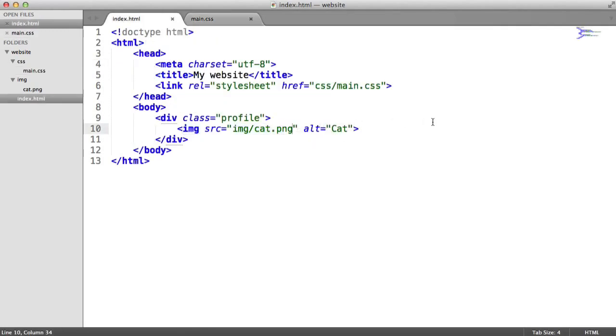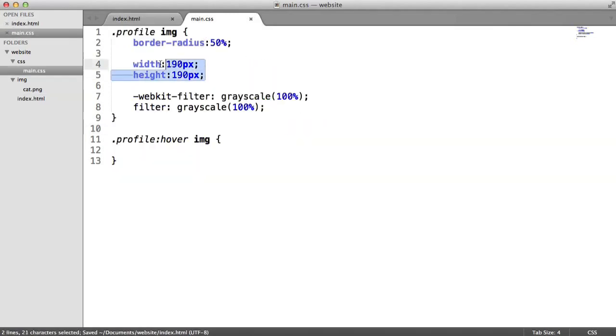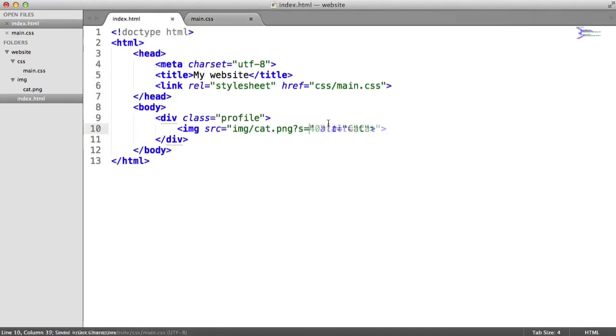It would be a query string, something like s equals 40, and that would give you back an image of 40 pixels. Therefore, you know it's going to be 40 pixels, so you can style it with 40 pixels, and that would speed up the rendering on the front end. But we can't do that now because we're just using an example image.